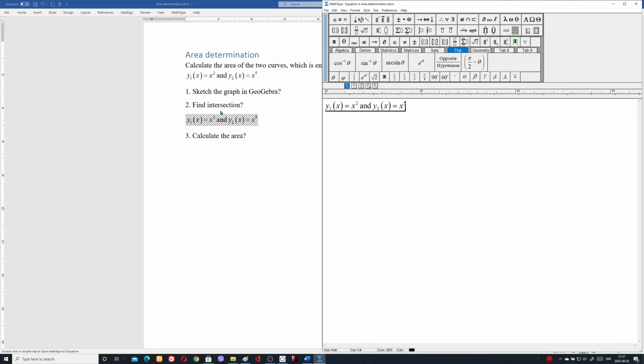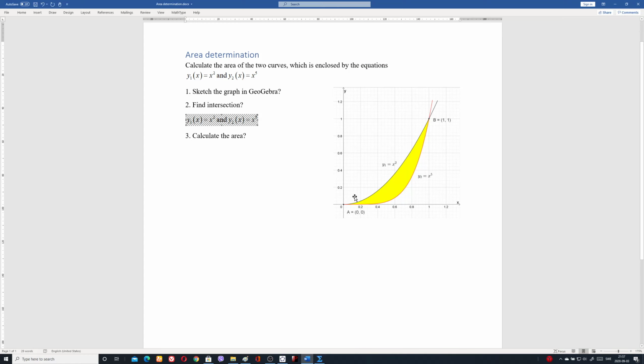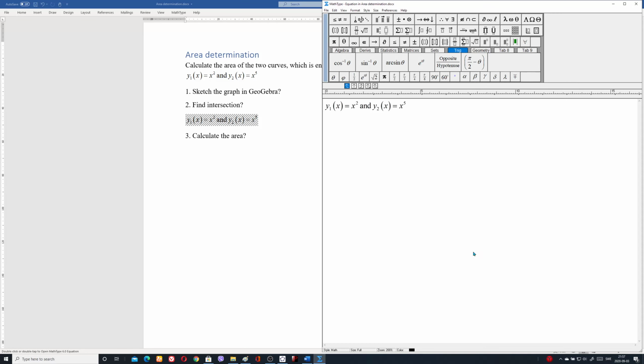So now I will find the intersection. This intersection I will find. Okay, so how can we do that? We can do that like this.